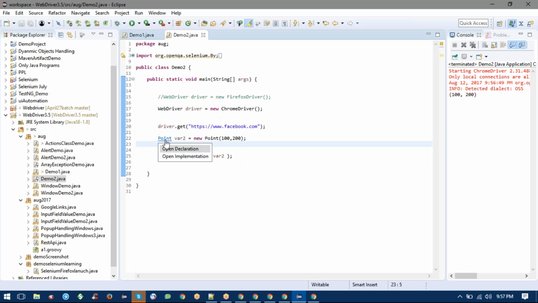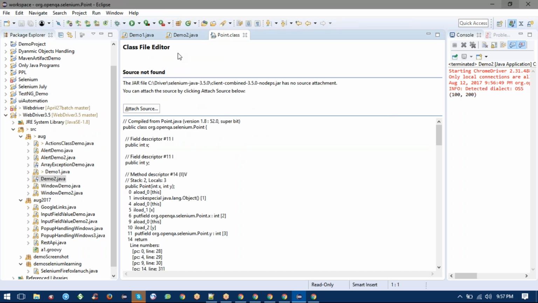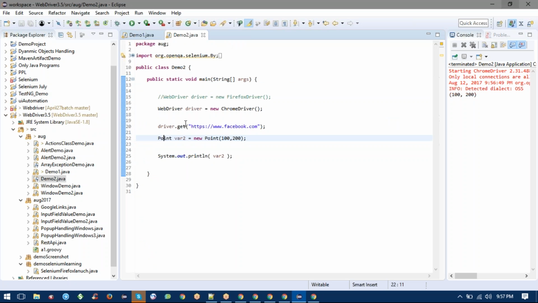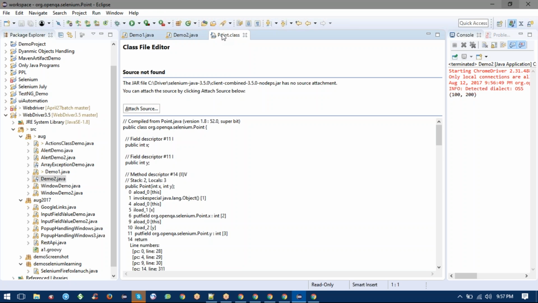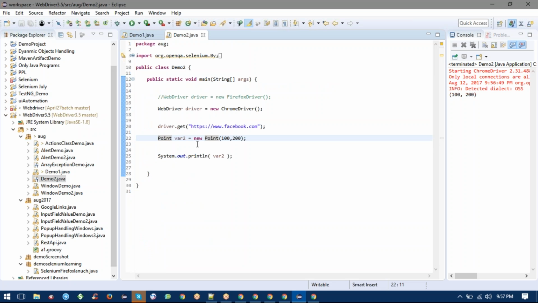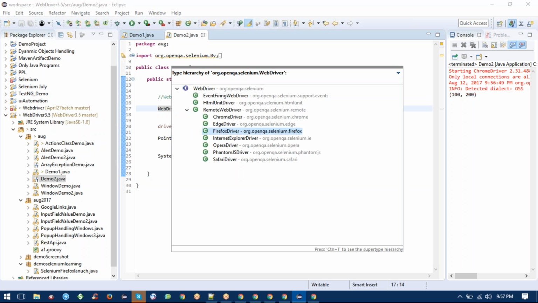Control plus mouse click, open implementation. Implementation is not coming. Let's try for declaration. Declaration also not coming. So you will have to Google it out, or you will have to go to the seleniumhq.org site, where you can get it. You can open WebDriver, that's one good way. Open declaration, open implementation. Implementation of WebDriver, you can see.